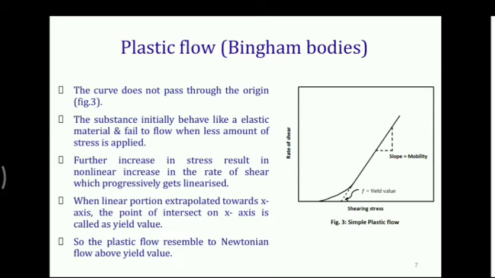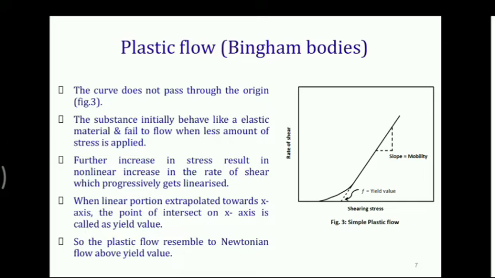What do you mean by elasticity and what do you mean by plasticity? Elastic nature means if you apply force onto your material, the deformation, meaning the shape and size of the material, will change. Upon removal of the stress, the material regains its original shape and size. That material is called an elastic material. And upon application of force, if permanent deformation occurs in the solid, then it is called a plastic system.